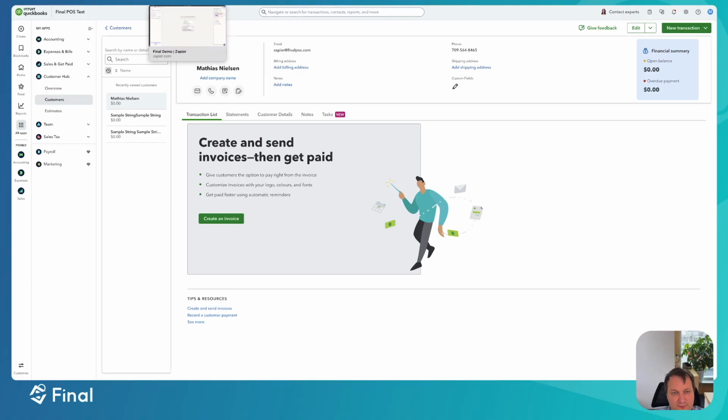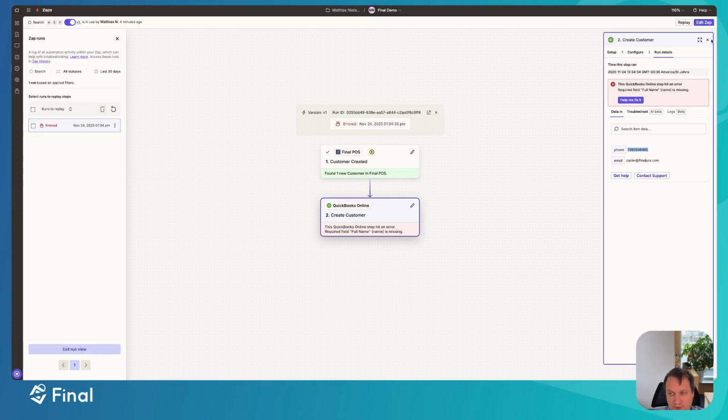One of the next steps that we will be doing soon from Final's side is we are going to do a lot of these templates for you. So we will map out how to create a customer, so you can basically run templates made by us. I'm going to give you a demo once those are done, but we plan on making a template for almost every basic accounting solution out there, and some of the marketing solutions and whatnot. But in case we don't have a template, like in this example with QuickBooks right now, you can absolutely drag and drop it together. And if you need any help, don't forget to reach out to us. We are always happy to help.